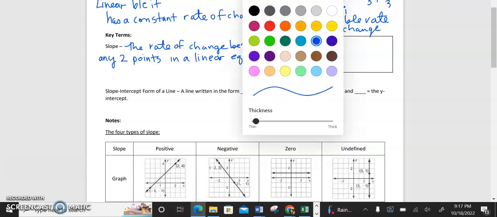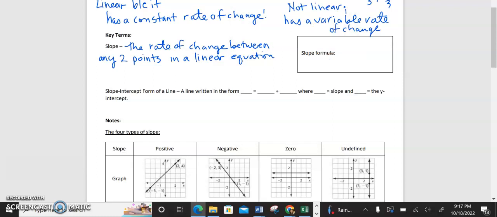There are a couple of ways we define this. Sometimes we see delta y over delta x. Sometimes we write change in y over change in x. And sometimes we describe this as rise over run. So again, when we're looking at 2 points, the change in our y value is our rise. It's how far we're going up or down, and the run is going left or right.